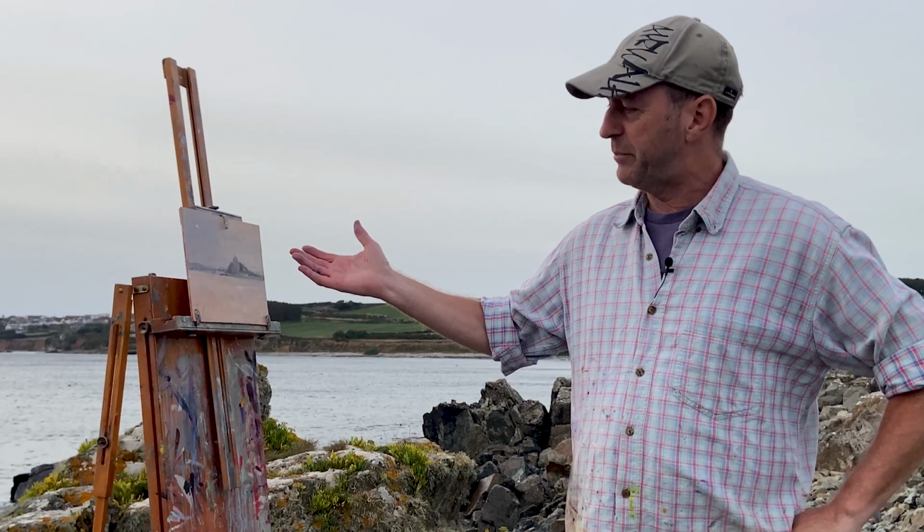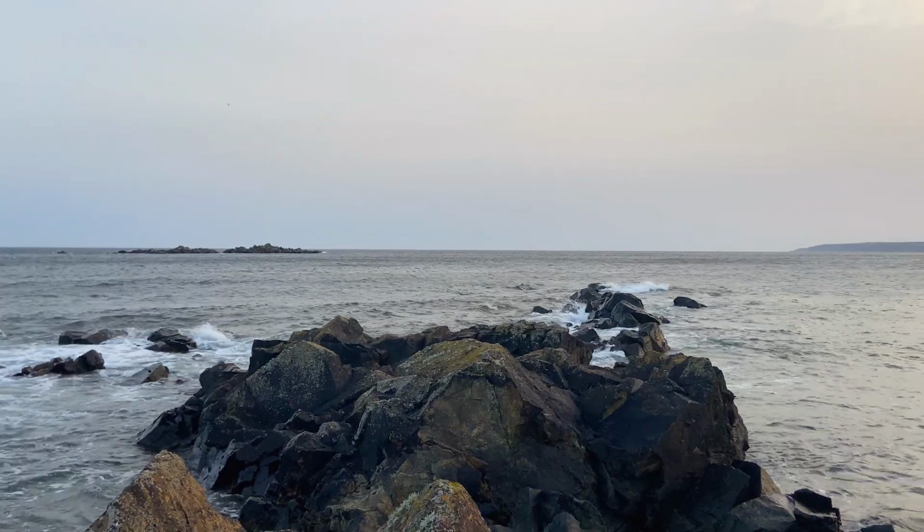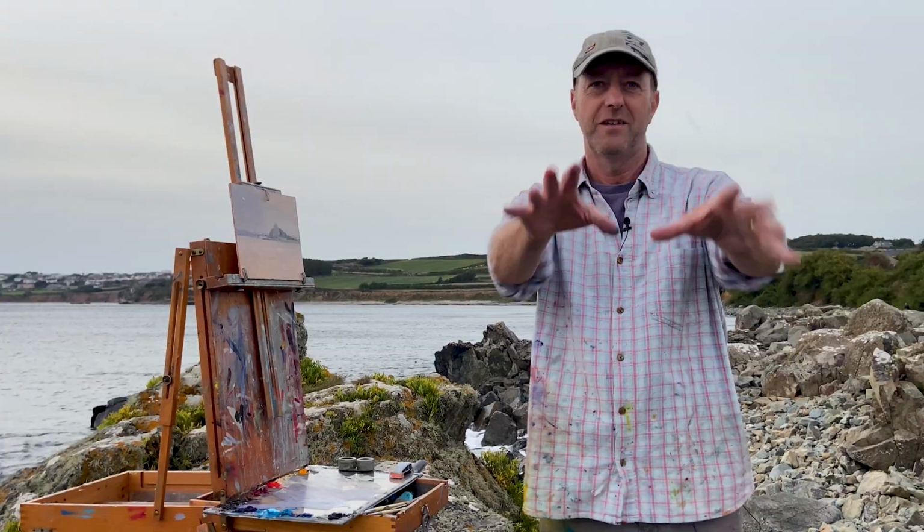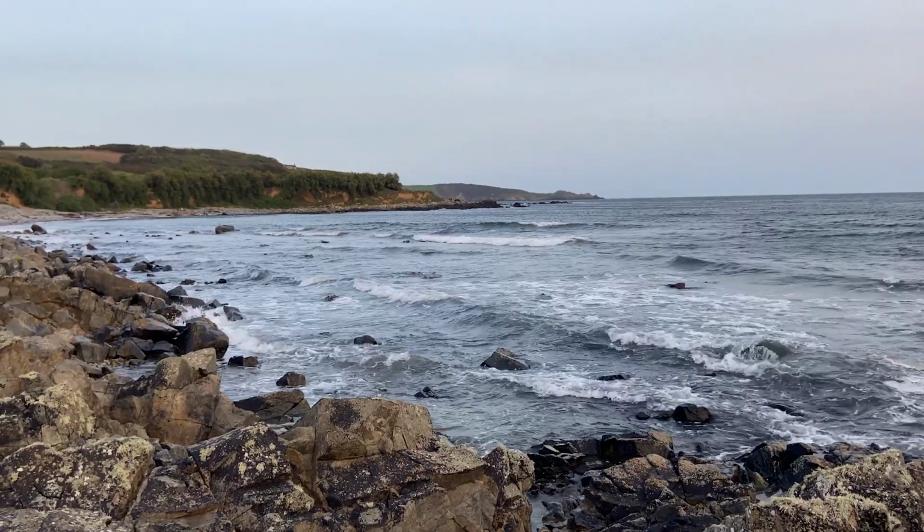Oils on board, a bit of plywood, and there's some sea spray coming onto it now, coming off the rocks right behind where Madeline is. I'm just about to push her into the water now. Some great waves coming in.